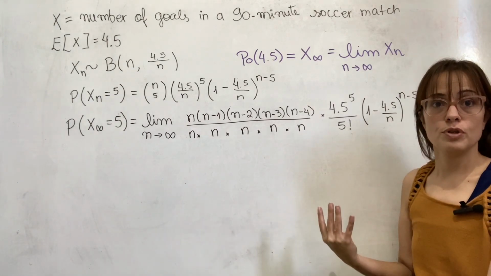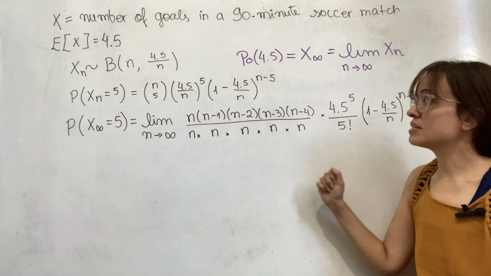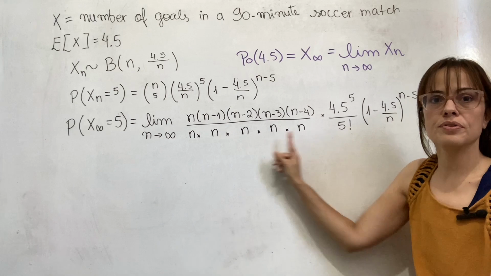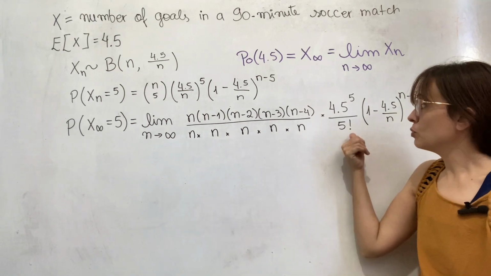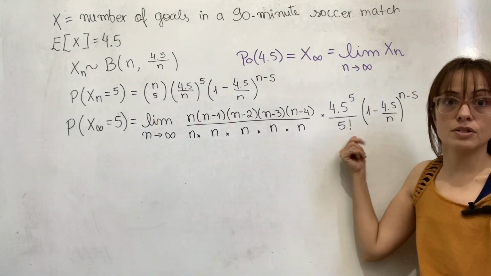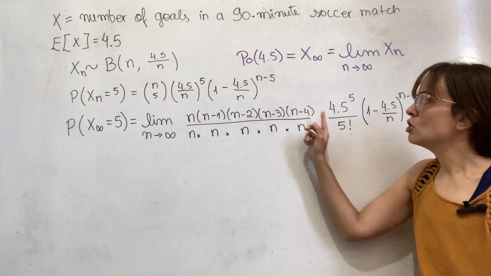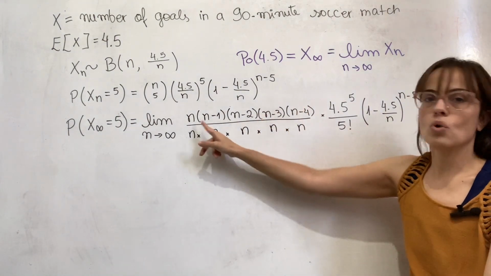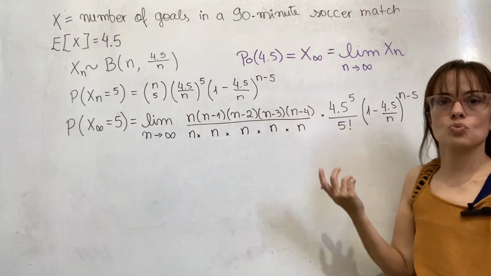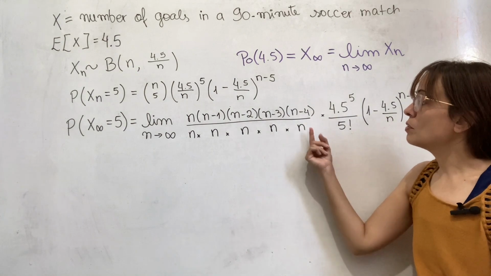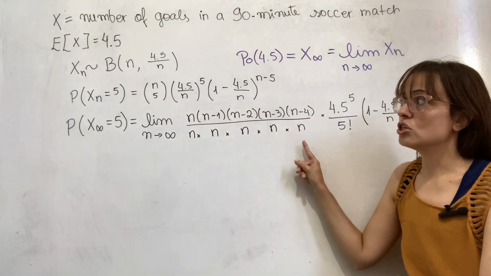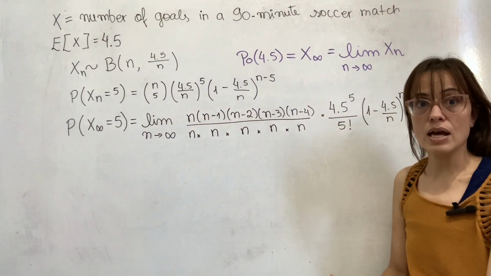That is going to be very useful, because remember I said we had the same number of terms in the numerator and the denominator, 5 terms, and we also had 5 n's here. It was an n to the power of 5, so I'm able to match 1 with 1 here. Here I just wrote it as 5 factorial, but now I want to split up this fraction into 5 fractions.